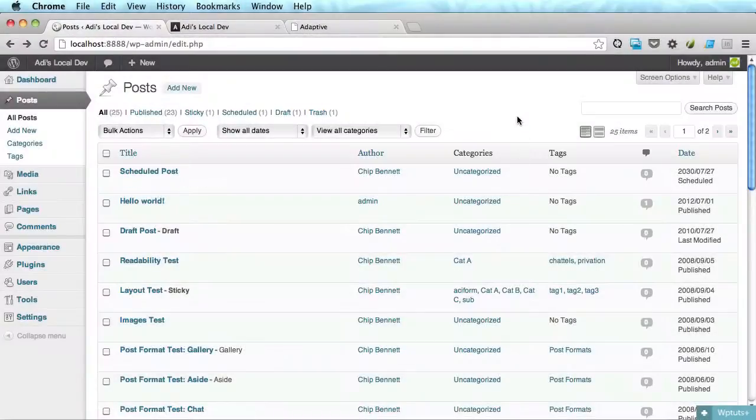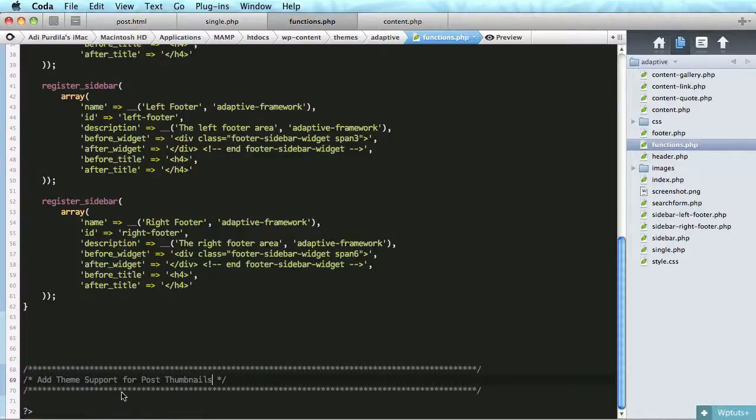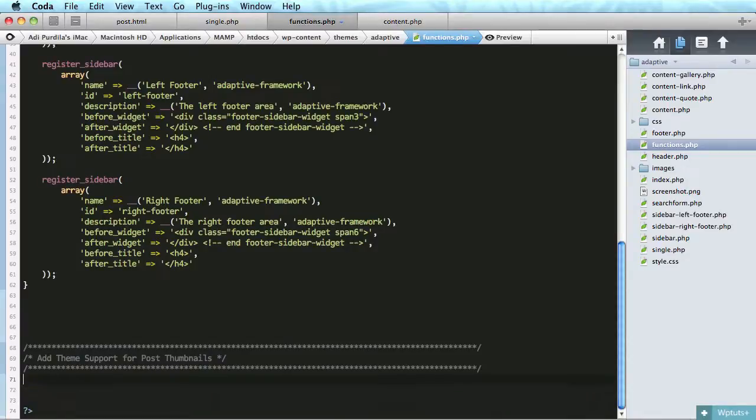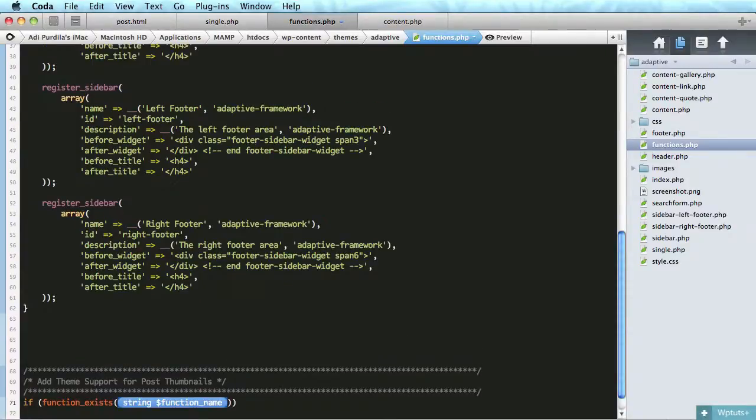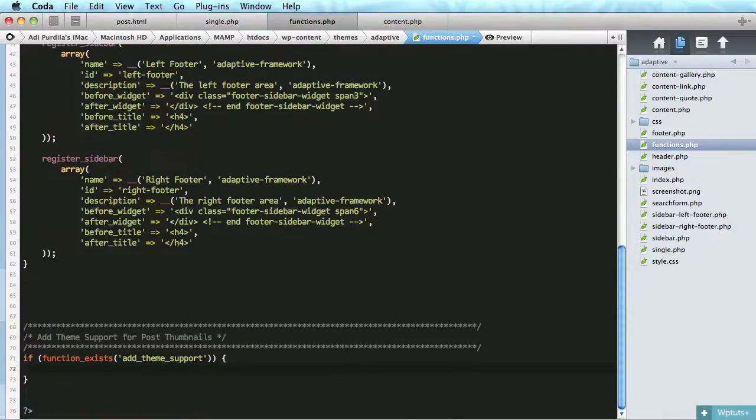Okay, so I think I accidentally removed the support for post formats. Weird. Okay, so let's do that quickly. So if function exists, add, oops, should be a string, add theme support. Okay, then we're going to do add theme support.